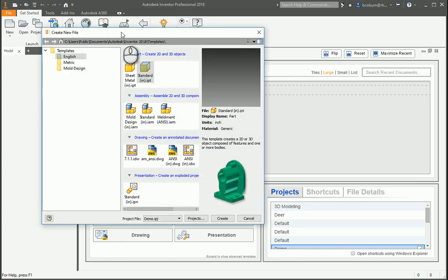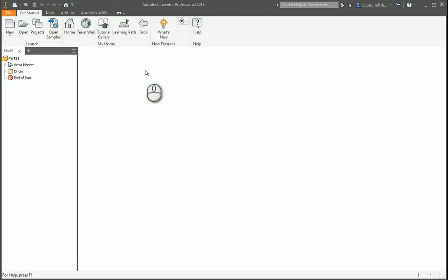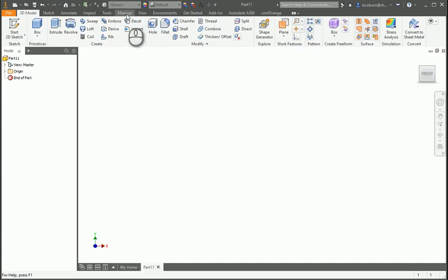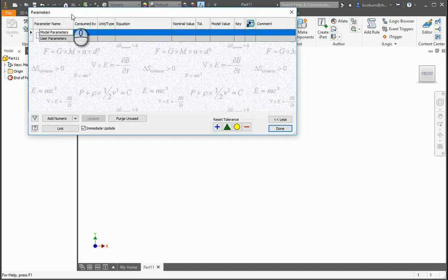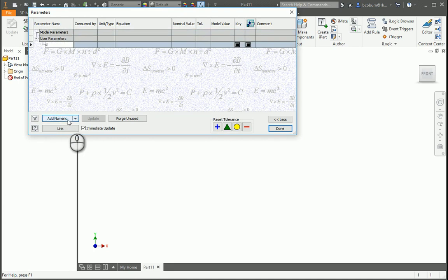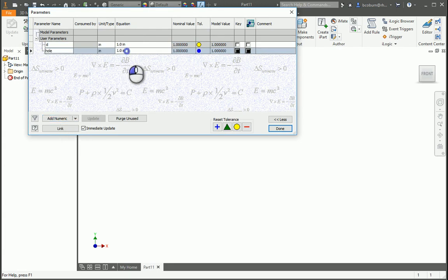that is. So, standard part. I'm going to go to Manage first before I go. I can go afterwards, but since I know I'm going to make it parametrically, I'm going to go ahead and click on Parameters, add a number, and the first one is D is equal to 1. So that's going to be my first value. I'm going to add the second value, which is going to be whole, which is going to be equal to 3 divided by 16. And you get those numbers from your dimension drawing. So now I'm going to hit Done.